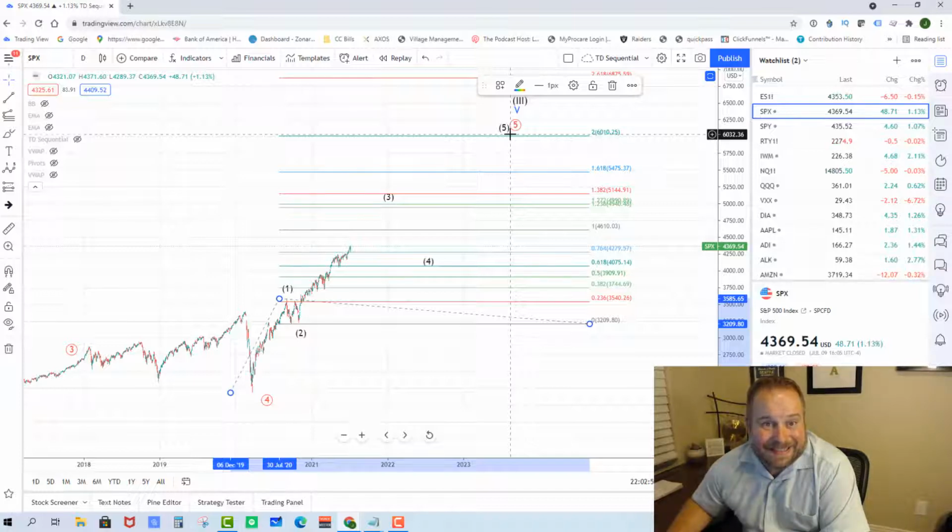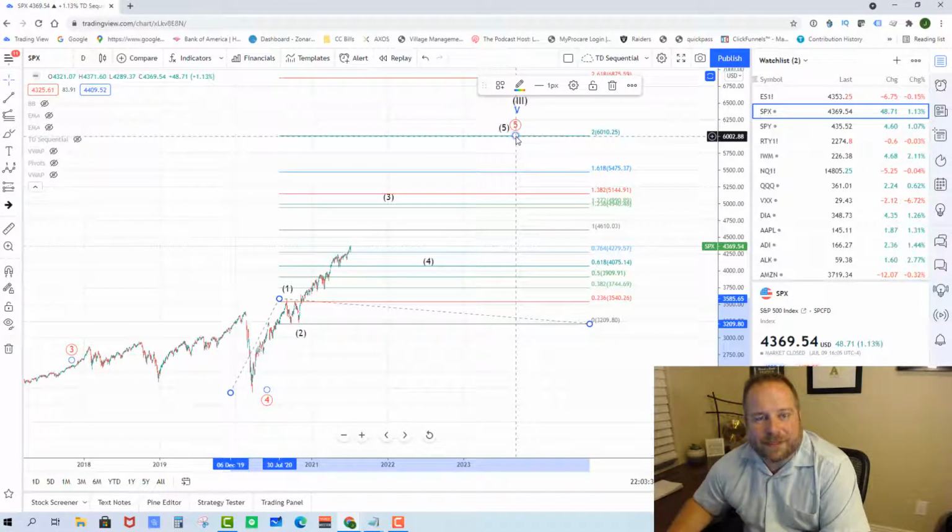If you want to see this in a more accelerated version, go check out Bitcoin's run from 5,000 up to 20,000. Okay, it turns parabolic, and then once it blows off its top at 20,000 the first time it gets there, it pulls back to 5,000 again, losing 3/4 of its value. I believe we will do the same here, just not as accelerated as Bitcoin did it. So this 6,000 area is going to be where I start to pay attention to pullbacks, breaking of support levels, things like that. Could it push up higher than the 6,000?